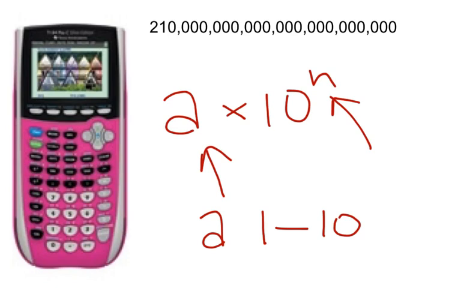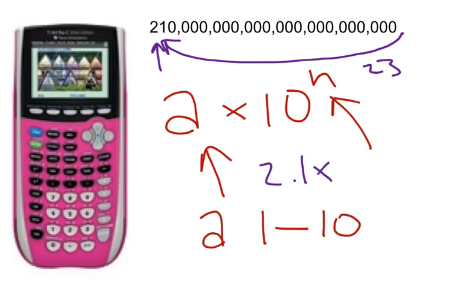So for example, in our number that we started out with here, this 210 with 22 zeros in it, right now what you can't see, which you all know, is that the decimal is located right here after the last 0. So to make a number between 1 and 10, we need to move the decimal between the 2 and the 1. And if you count the number of places that we're going to be moving this decimal, that's going to be 23 places. So the way we would write that number in scientific notation then would be 2.1 times 10 to the 23rd.